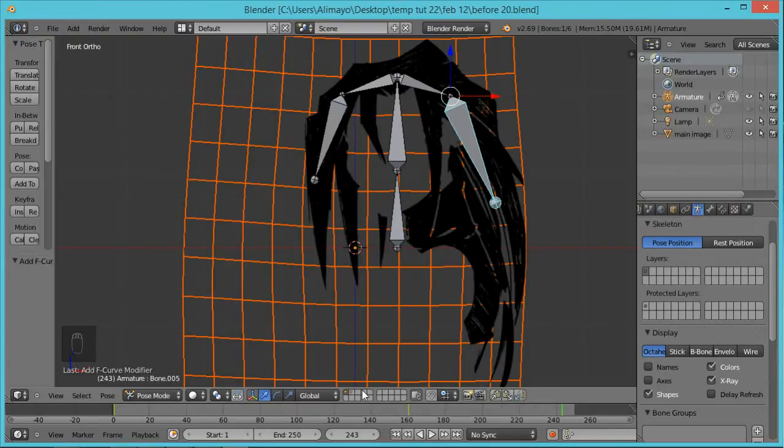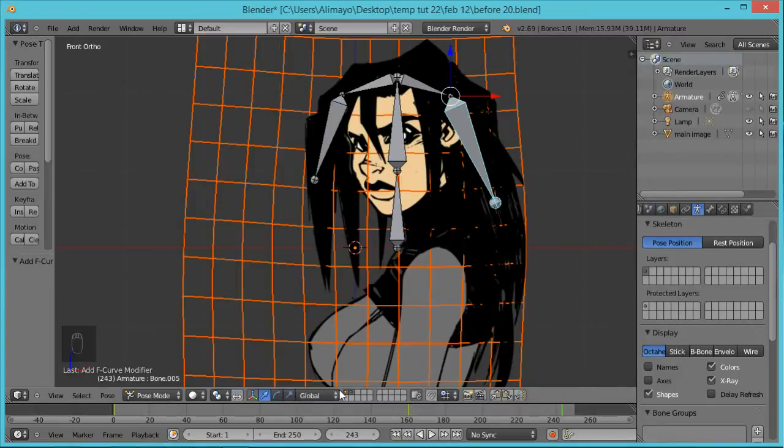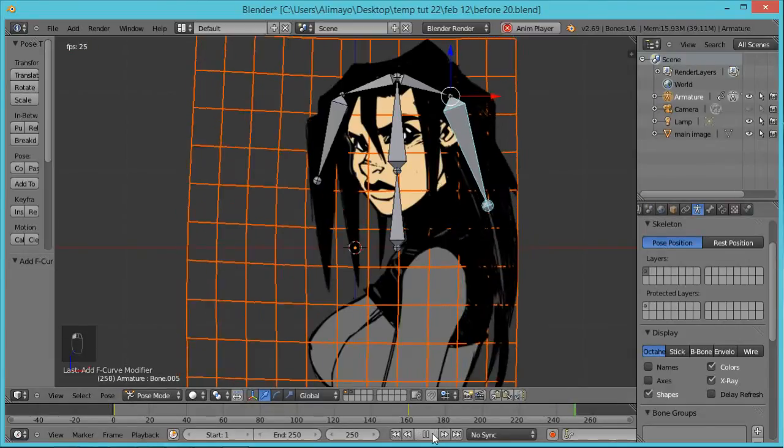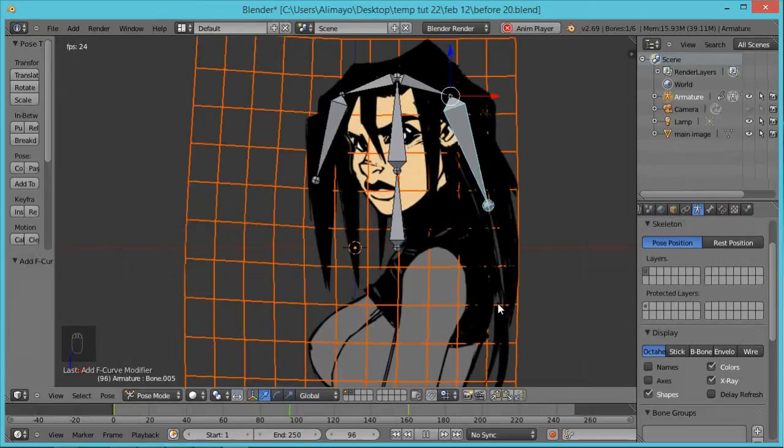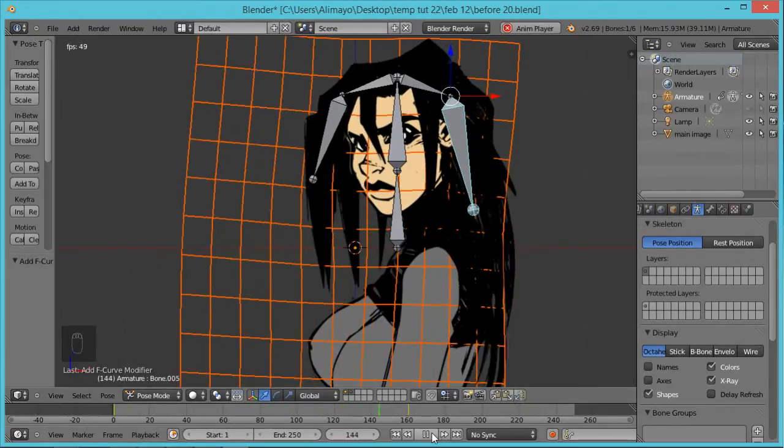So now what we're going to do is hold Shift. Since we're already on this layer, we're going to hold Shift and select this layer. And what this does is, because I held Shift, it's showing us both the layers at the same time. So this main image is still on a separate layer, but because I held Shift, we can see both layers at the same time. And now when I hit play, there's the hair doing what I would call an auto animated effect.